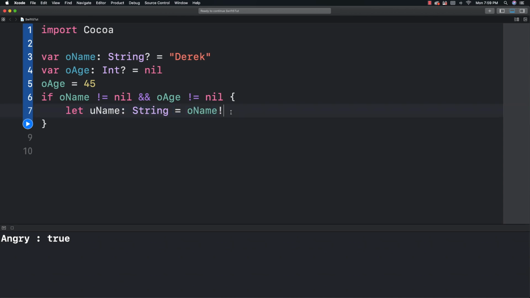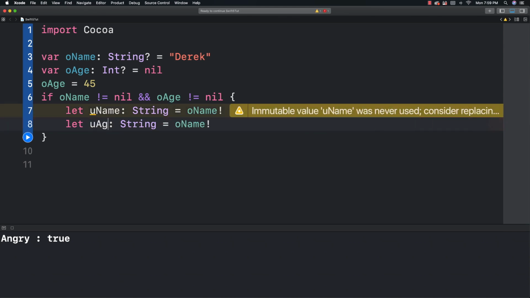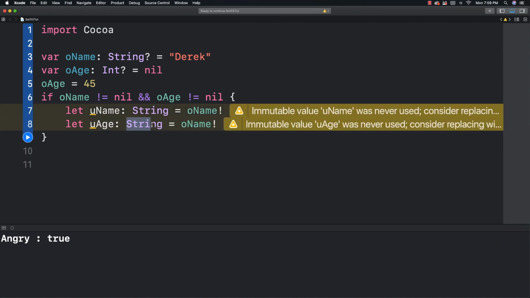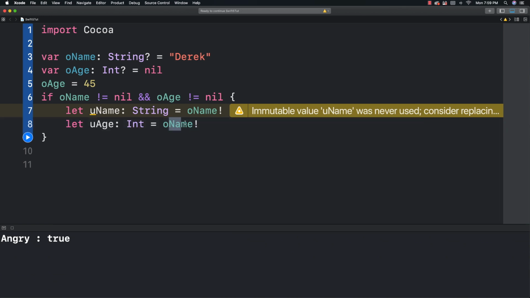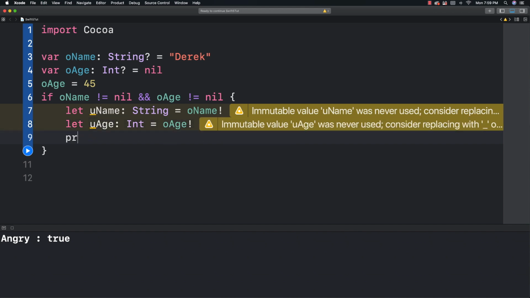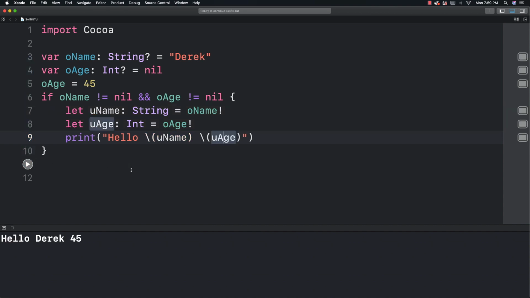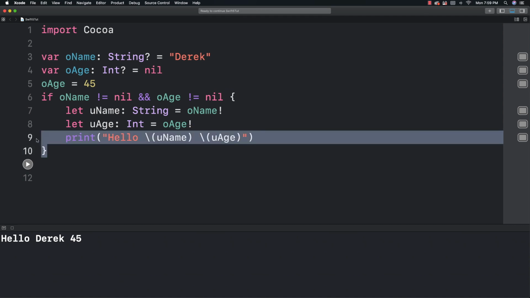Then once again, do the same thing for age. So change this to age. Again, this is going to be an integer equal to, and this is going to be age. And now in this situation, we can then come in and print those values. Hello, and then whatever. So we can throw this inside of here, uname, and let's also get our age. There we go, run it. And in this situation, you can see they are treated as strings because we unwrap them with the exclamation mark. Okay, quick example of using optionals.